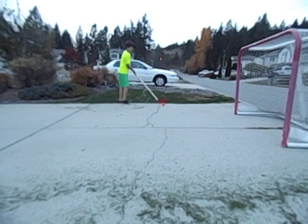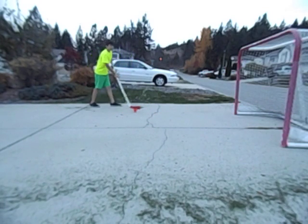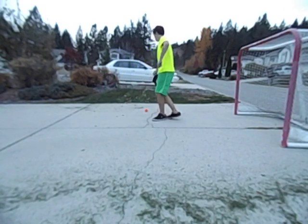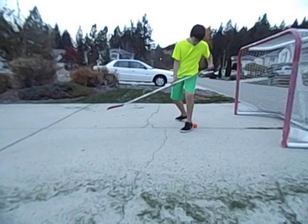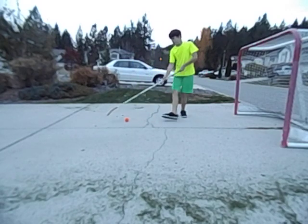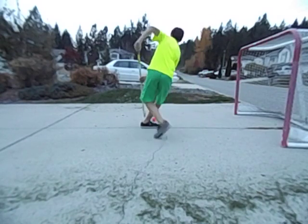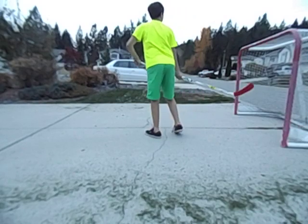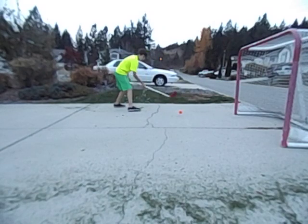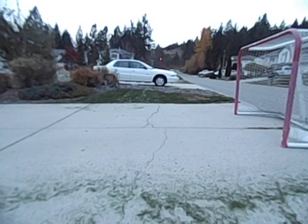And this is a deke that I really want to learn. So you have to go up, switch backwards. I know how to do it. You go through the legs here. Oh, it's so hard. So, start skating up. Go through the legs. Then come back. Then back pedal again. But yeah, I'm not that good at it. But you guys could probably do it.